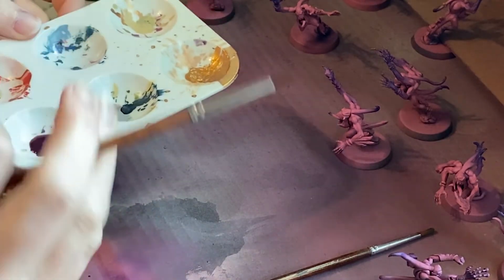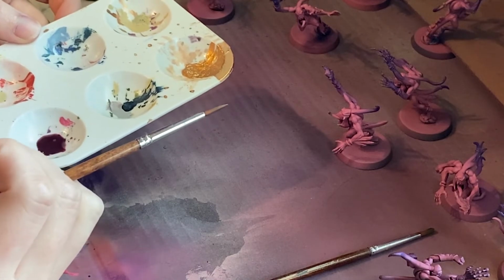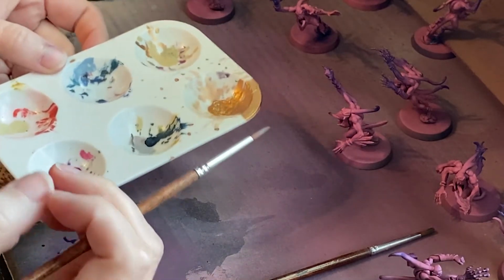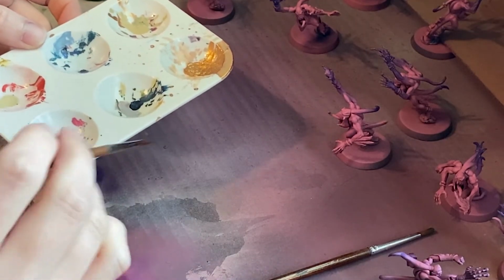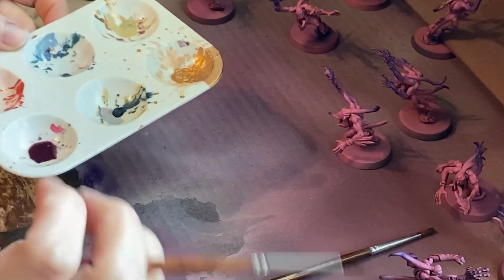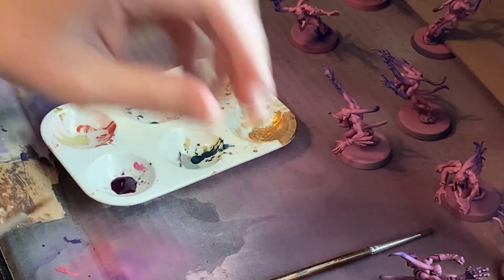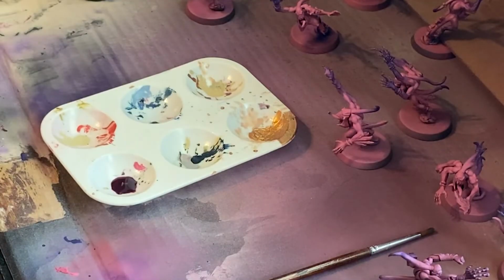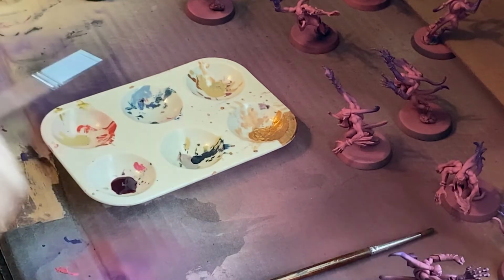You can play around with it to see how much you want to cut it. I think it's too dark as it is by itself, so I do like to cut it usually closer to a 1-to-1 ratio. I think mediums, like the Citadel mediums, probably work best, like Lahmian, I think is how you say it. But I suppose you could also try cutting it with water. I'm using a medium.